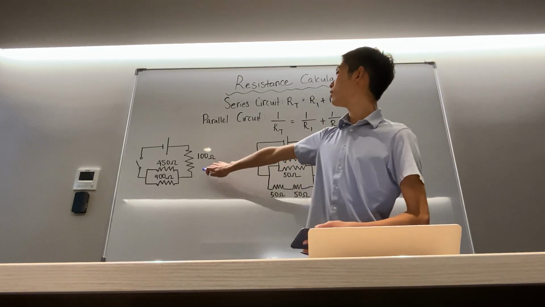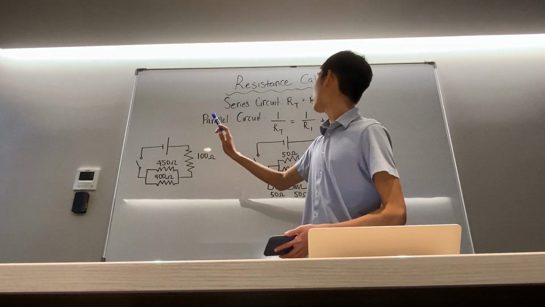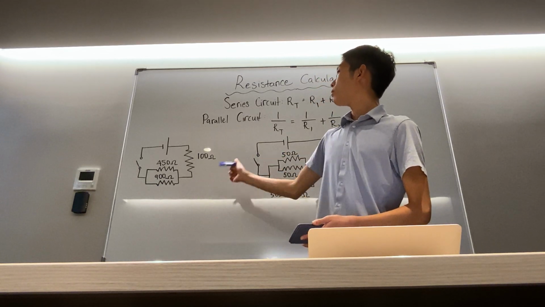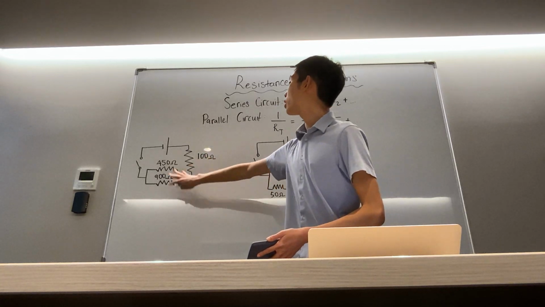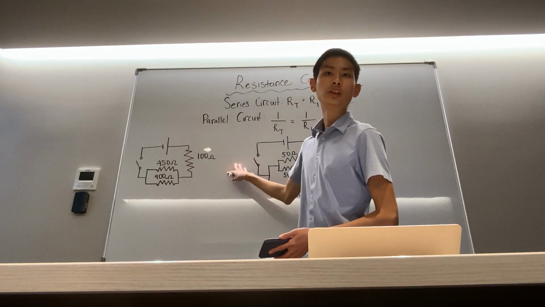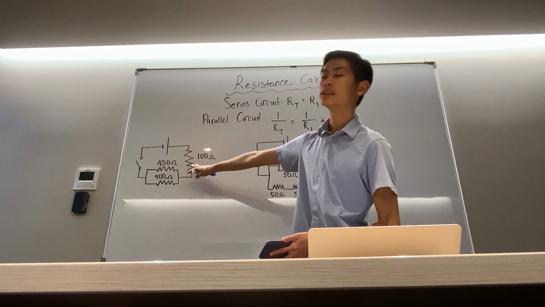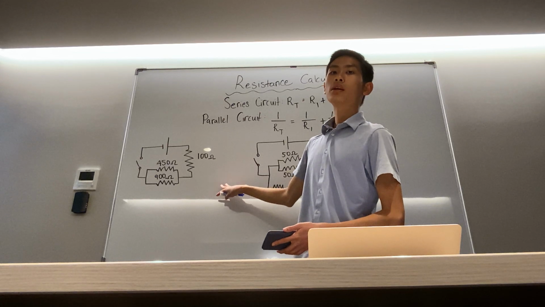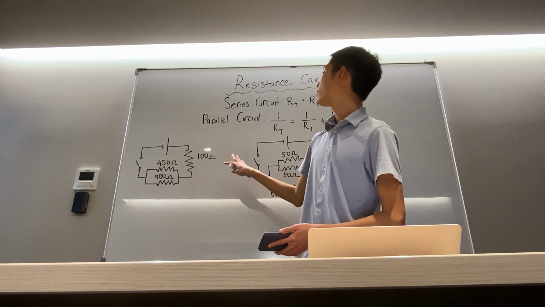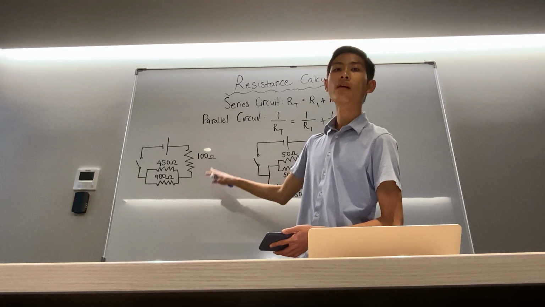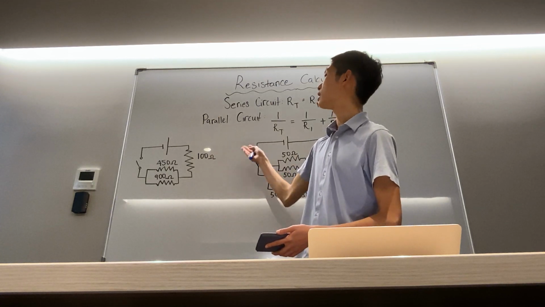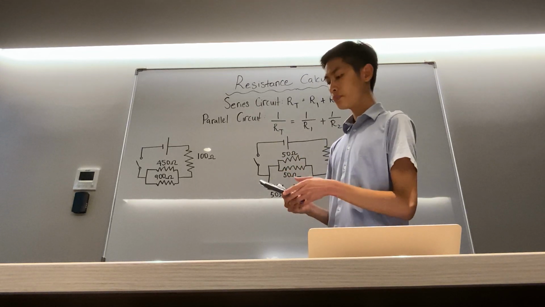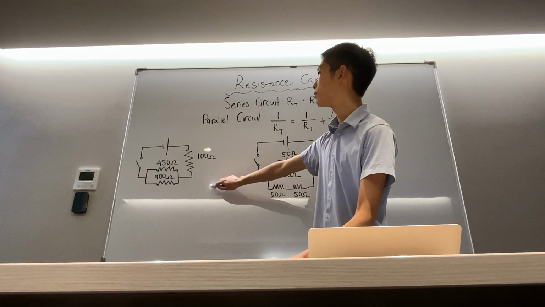Samantha, how many series circuits are here? And Jacob, how many parallel circuits are here? So, very good. These two portions are in series to each other, but these two portions are in parallel to each other. In calculating resistance, it is very important to first calculate the parallel sections and then only the series sections. So now I would like you to use your calculator and let's work through this problem.